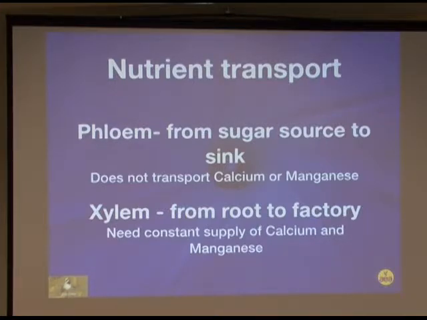Now, when you have photorespiration, this water movement dynamic completely changes. You now have the majority of the water going to the lower, older leaves, because they are much larger. They usually have a larger surface area. So now you might have 50 to 60 to 65% of the water going out through the older leaves, and the new leaves at the top only get 30 to 35% of the water. What that means is that in those high stress, high heat conditions, calcium and manganese is not moving up to the upper part of the plant. It means calcium and manganese are settling out in the lower, older leaves. And the same also holds true to a certain degree of magnesium.